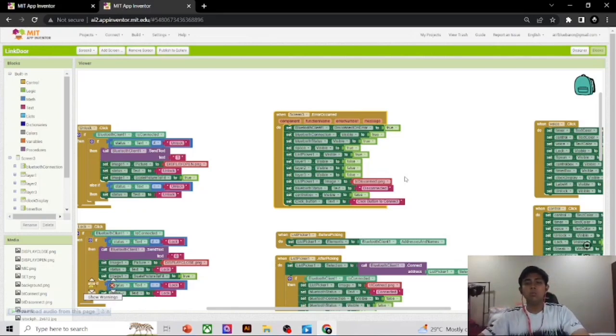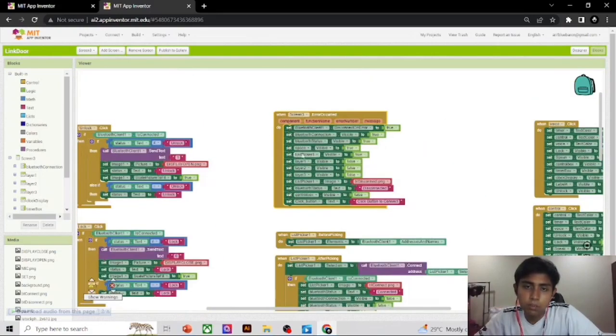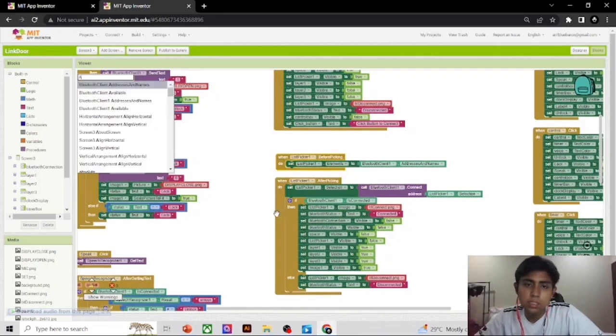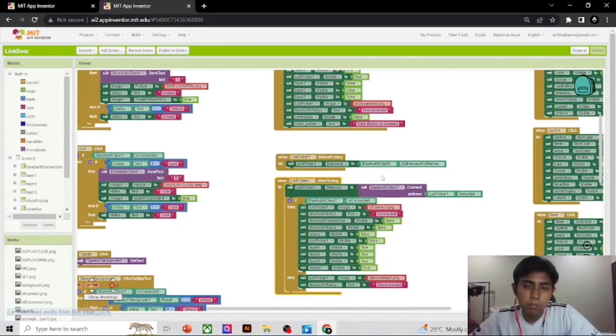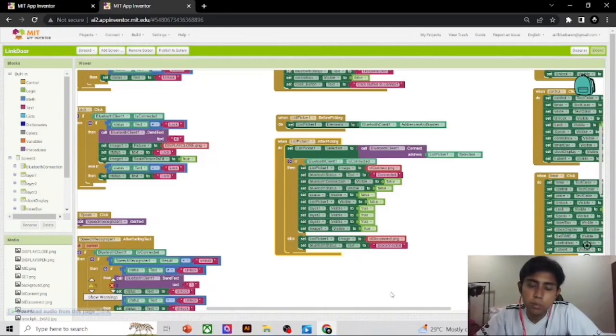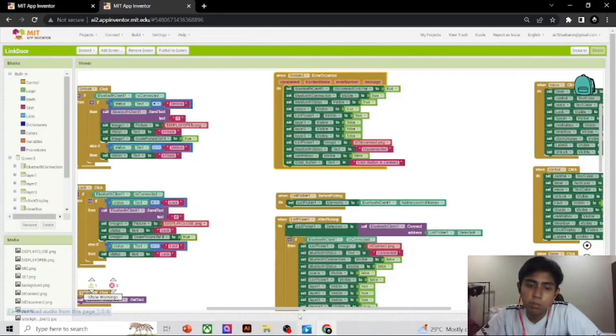So if the user wants to use this mobile app, they have to click the button to connect again with the Bluetooth. So this is for the Bluetooth disconnection, and then this is for the Bluetooth connection, which is before using my mobile app, we need to connect with the Bluetooth first. So when the user has connected with the Bluetooth, all the functions that we can use in my mobile app will appear. So this is for disconnection of Bluetooth, and this is for connection of Bluetooth.